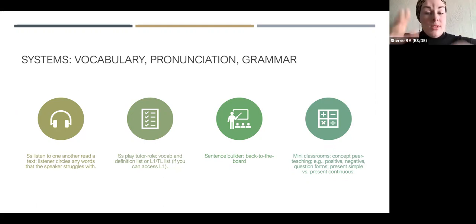So you divide them into groups and put them into the different mini classrooms. Then, once you're satisfied from your monitoring and questioning that they've grasped the concepts at their particular stations, you regroup them and they share their information, they share the concept. What happens here is that learners are embedding their knowledge. When they've read their information sheets, or you could also prepare a video ahead of time and have them watch videos if you have that technology available, they then regroup and share knowledge. So they become the knowledgeable others. Not only that, but it embeds the knowledge they have just read. Obviously we learn best by teaching.